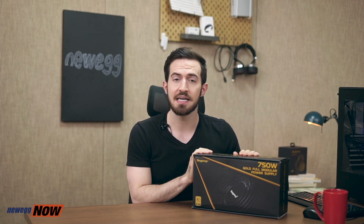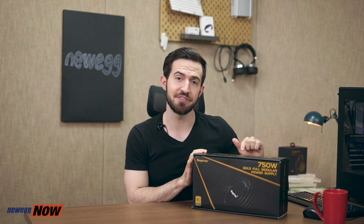Now, I said before that a good power supply can make your CPU and your graphics card last much longer. This is marked with 750 watts. But how much power do we really need? I ran some tests. When browsing the web and replying to emails, a computer needs only about 60 to 100 watts. I have here that if you are going to play games or make videos, you need about 120 to 350 watts.